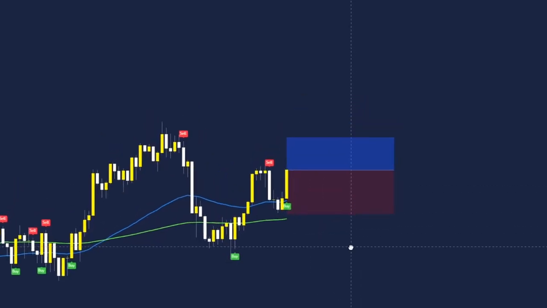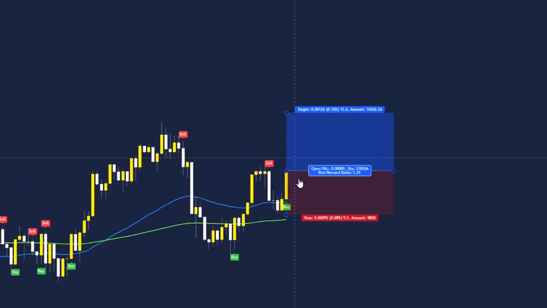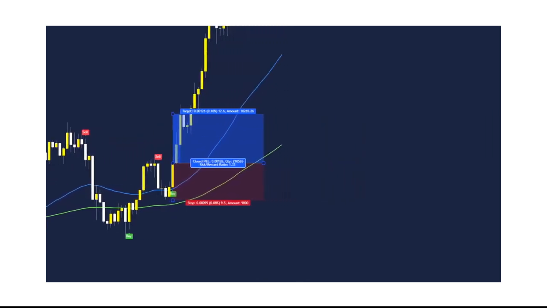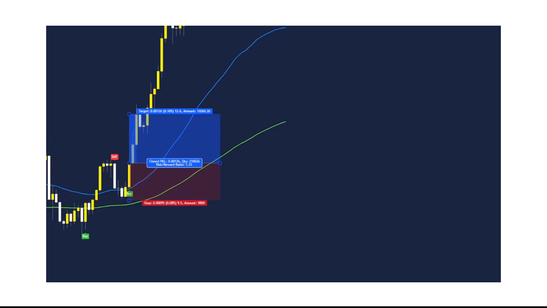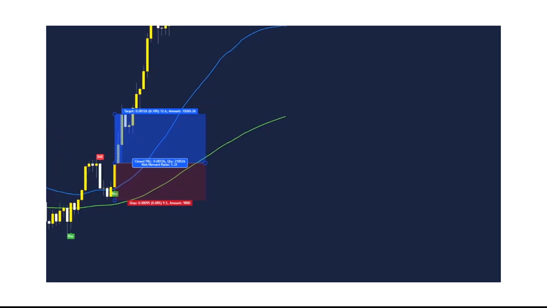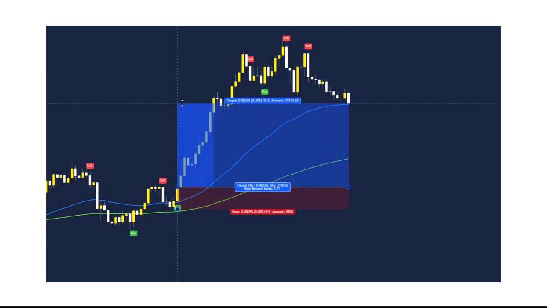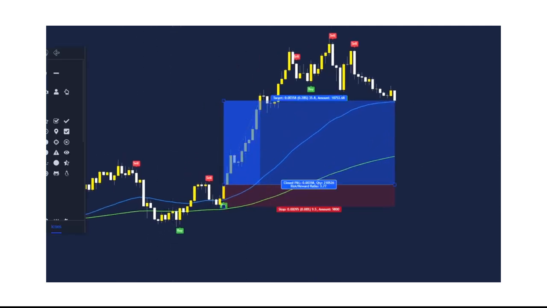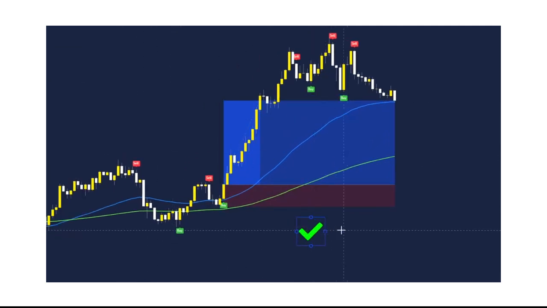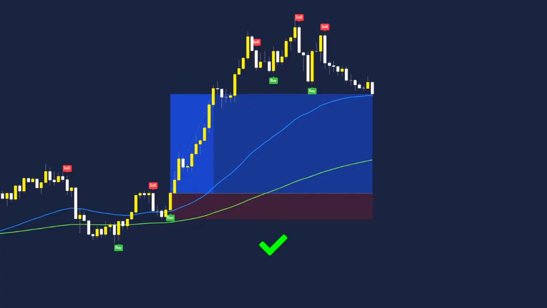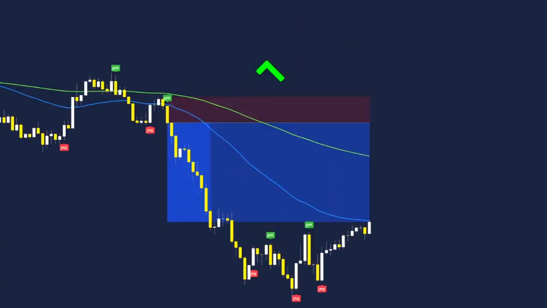And finally, we will target a take profit when price makes contact with the small EMA line. This is after the first push in price. So enter the trade, let price push in the intended direction, and then we can look for price to touch the small EMA line. That will be our signal for manually exiting our trade. We can also target a 2 risk to reward or a 2.5 risk to reward if you want to set a target while trading, and the exact same applies for sell trades, just reversed.